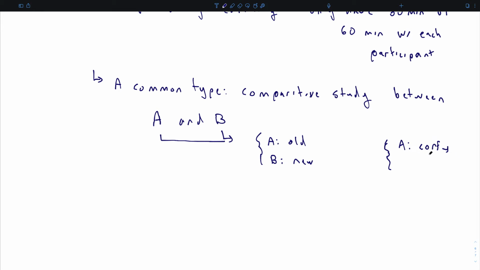So you're trying to figure out, maybe you're trying to set defaults and you want to figure out, okay, what default should I set? Then you might run your study with one default and then another.